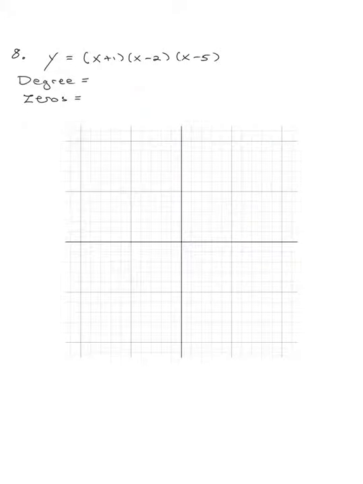All right, so for the degree on this one, each exponent is 1. Therefore, the degree is equal to 3. And my zeros are negative 1, 2, and 5, each, of course, having an exponent of 1, meaning it's going to cross over in a linear way at each spot. Filling in all this information, there's a 0 at negative 1, a positive 2, and positive 5.